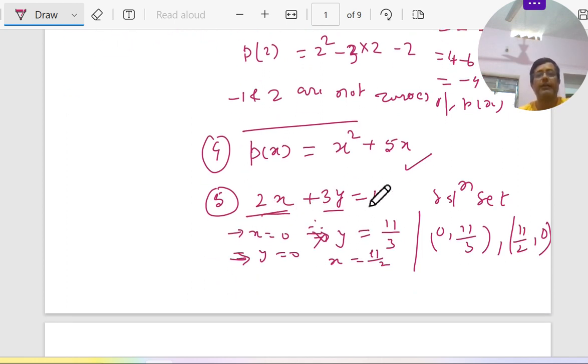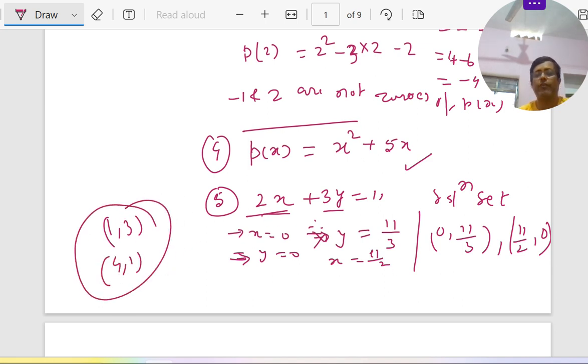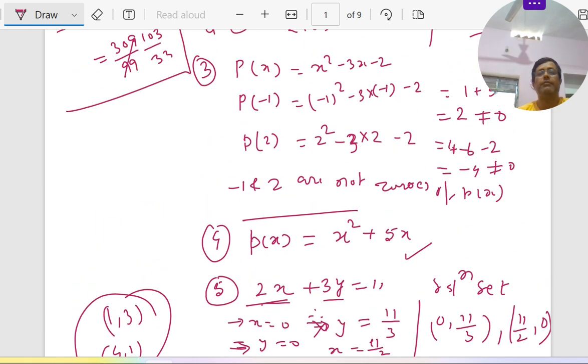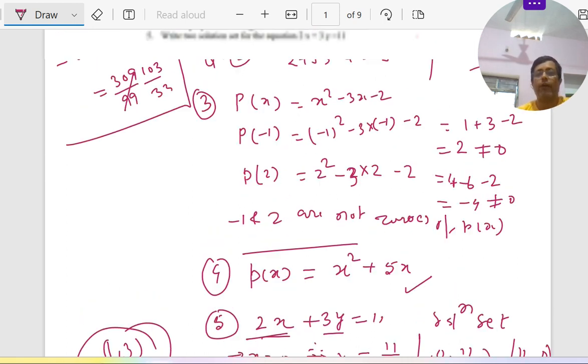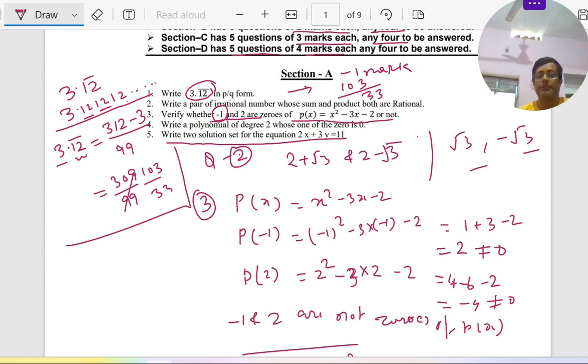Suppose you take x equal to 1 here, it will be 1 times 2, then 2 will go and divide, that will be 9 now. So you will get 1, 3. Another solution, you take y equal to 1, so it will be 3, 3 will divide here, so you will get x is equal to 4, so you can write 4, 1 also. So whatever number you are taking, according to that you have to find the value of the second variable. So this is the part we have done. First section of 5 questions, we have done these 5 questions.